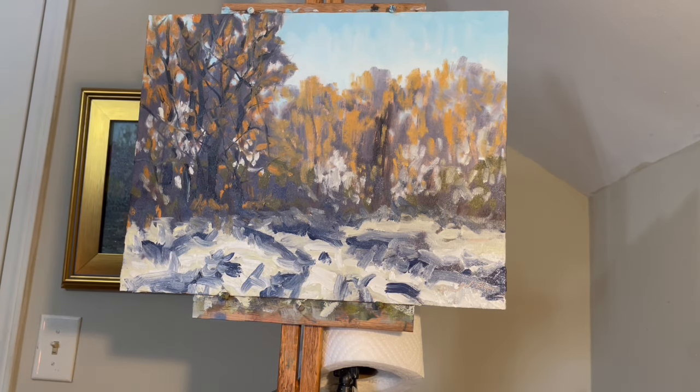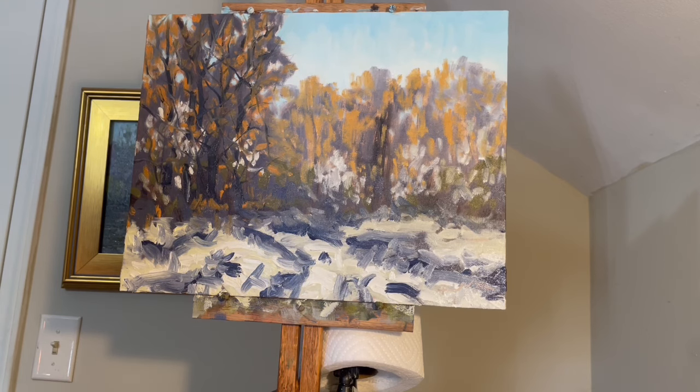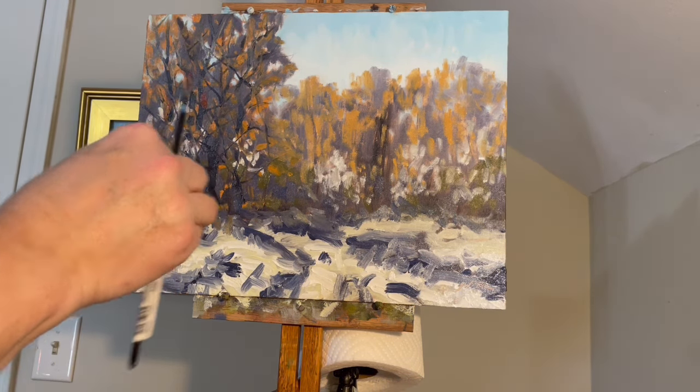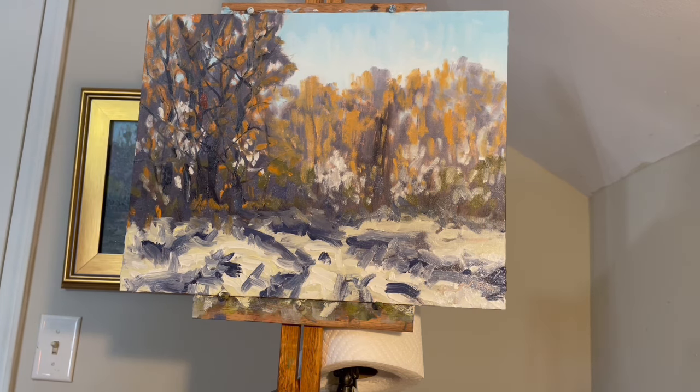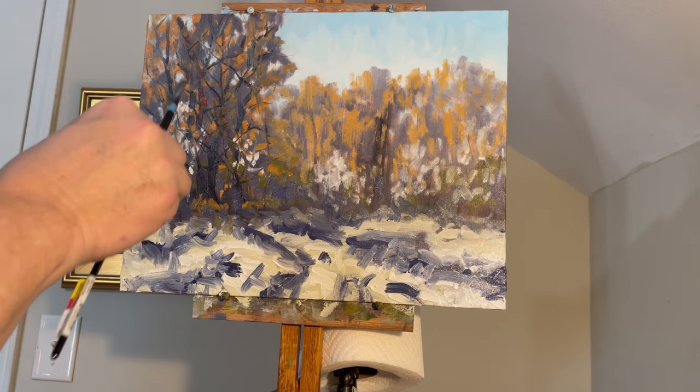I think I need a few browns, a brownish red. Starting off with the burnt sienna. A little bit of the cad red light. Yes, I like this reddish tone here. See what that looks like. Using my round brush, let me get a paper towel here. Just a few spots on some of these trees as a highlight.